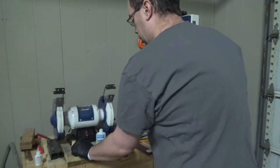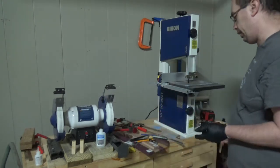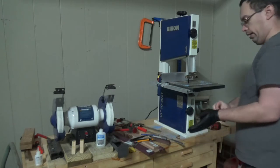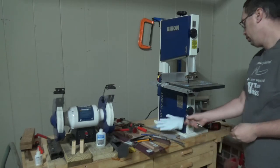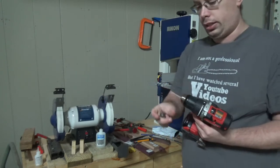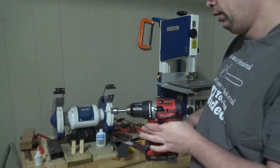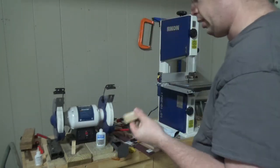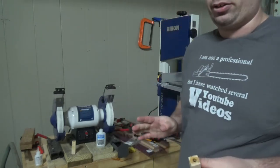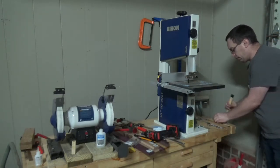Okay, so now we got the barrels inside. Next thing to do is to trim the blanks using our barrel trimmer. And by the way, I can take my glove off now. I'm going to change my drill bit and go over to the barrel trimmer. Now, I'd rather use this on my bench press, that way I have a better grip on the pen blank, so I'm just going to take it back over to the bench press.